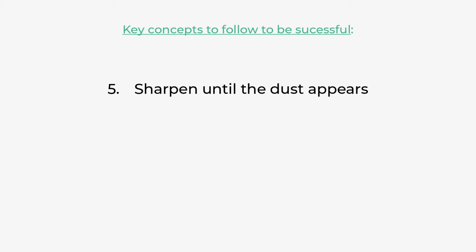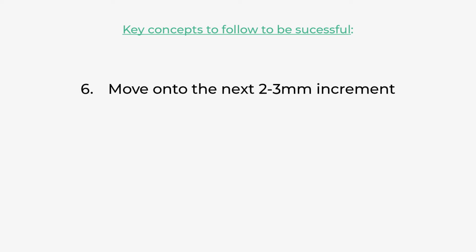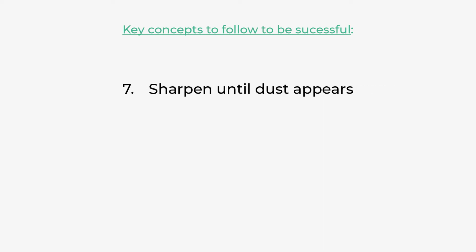5. Sharpen until the dust appears. 6. Move on to the next 2 to 3 millimeter increment. 7. Sharpen until dust appears in this section. 8. Continue this process until complete.